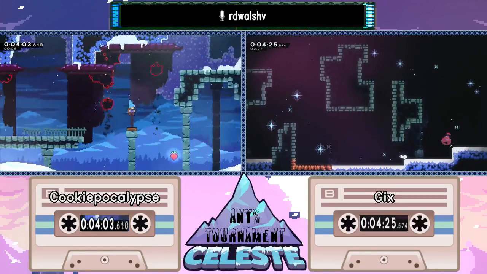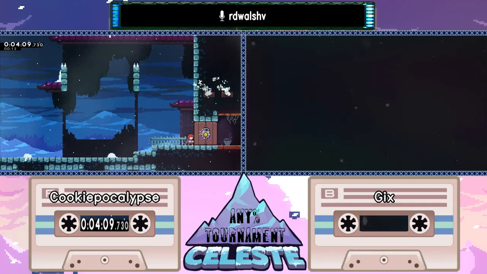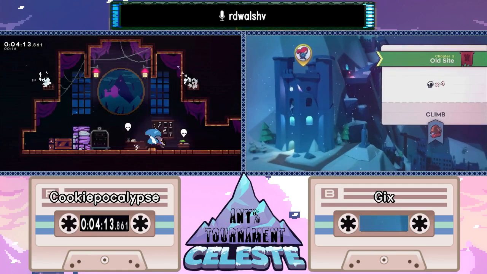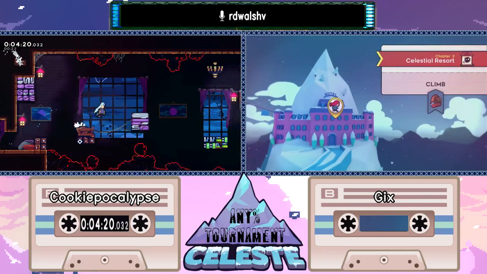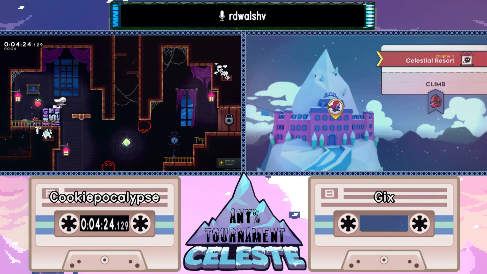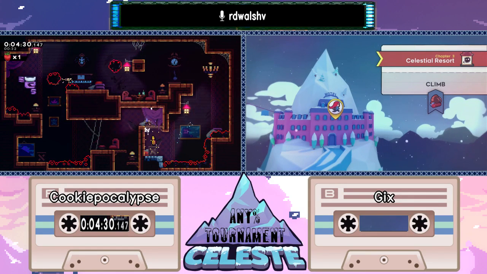So Celestial Resort in a Celeste Any percent race can be the first major point of divergence. It's a long level, and there are a lot of opportunities to die because of these little dust bunnies that we're now encountering. We also refresh our dash after a screen transition. So a lot of the movement tech in this game is using momentum from the screen transition and knowing when to use our dash properly.